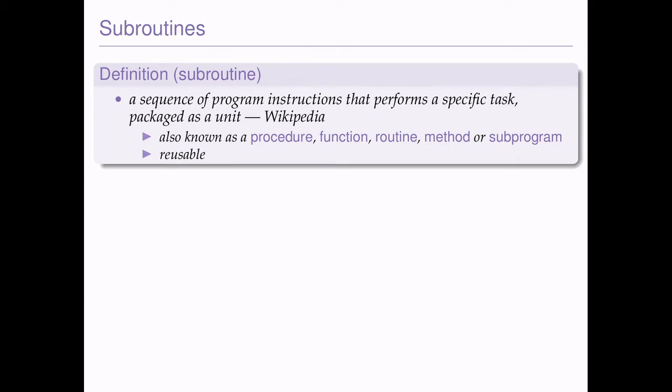For example, we've done a lot of work with strings, and quite often we've counted the length of a string. That would be a good thing to make a subroutine, because you don't want to always have to write code to find the length of a string. You might want to have that somewhere else where you can call it.